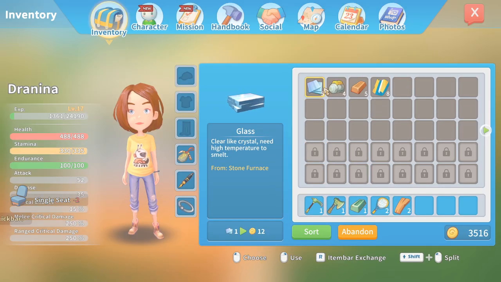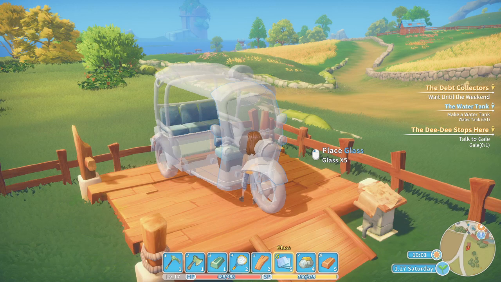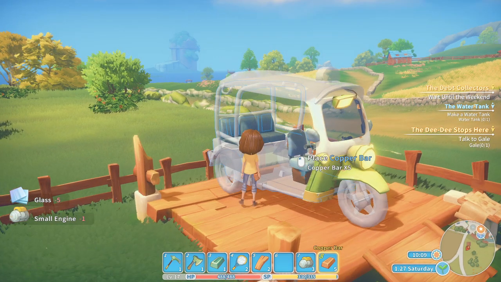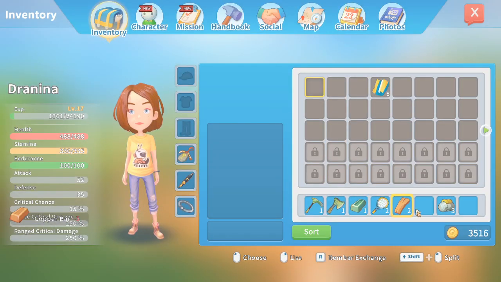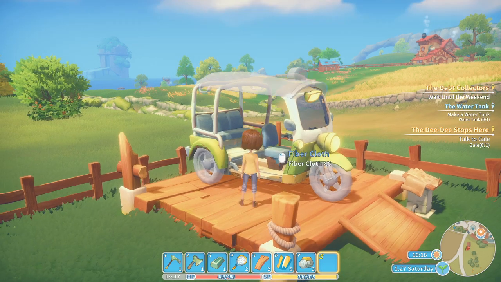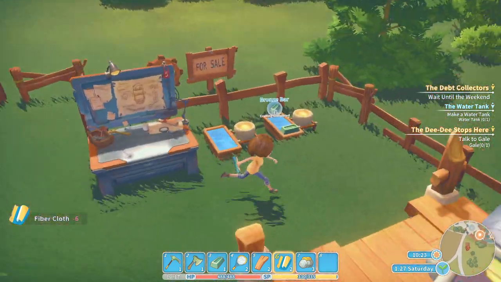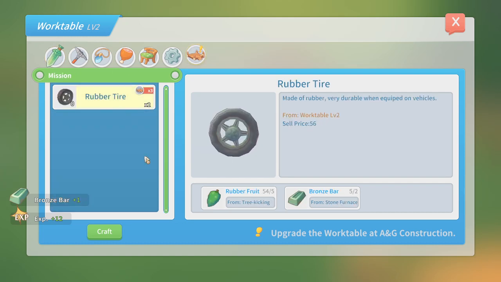Let's quickly place it on the hotbar. Place the glass plate. Small engine. Copper. And I think I only need the cloth. Oh, I need to have it equipped. Nice, and then I need to make 3 of those.